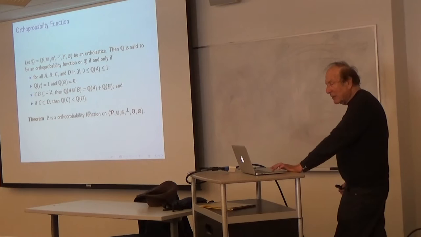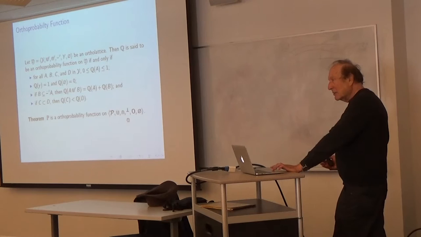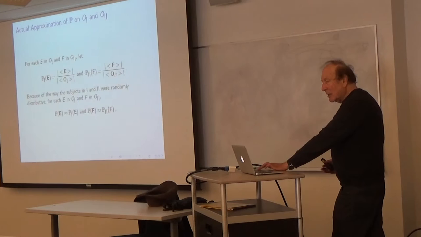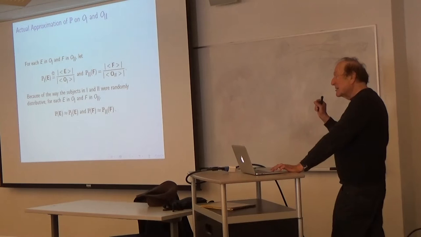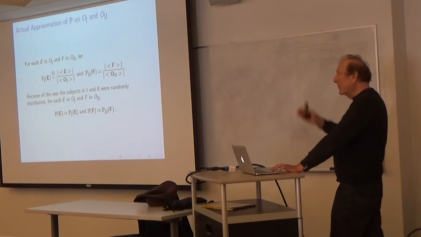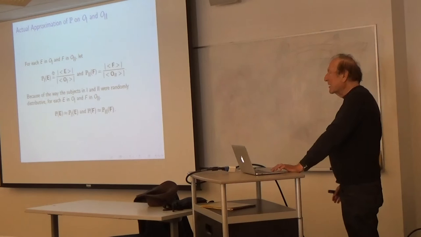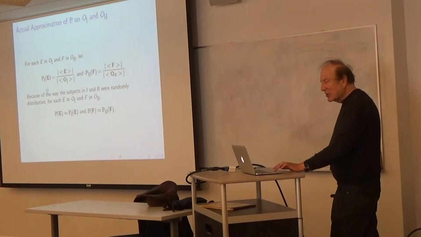So here's the theorem. If I look at my data, I have an orthoprobability function on this lattice. Of course, it's not quite the type of lattice in quantum mechanics. Interestingly, if I take the projections onto each of my original experiments, it gives exactly back what I would see in my experiments. That's because the things that are actually chosen in an experiment are also paradigmatically chosen, and vice versa. So if I conditionalize on my experiment, I get the actual things back, which is nice. I really want to say, it's actually not, there's a sampling error, but it disappears in the lab.